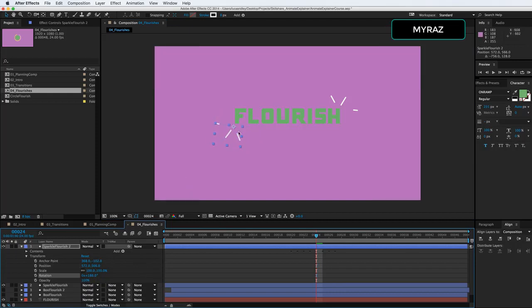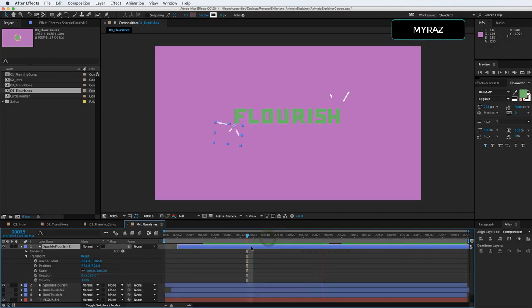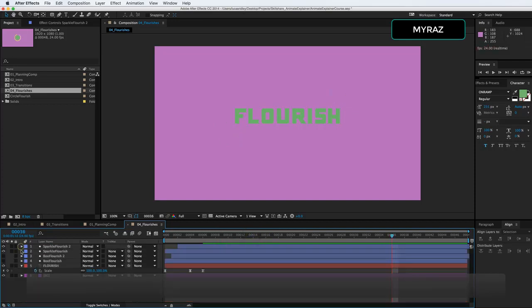from that anchor point. And again, this is all happening at the same time, so let's offset one keyframe just to make it a little more interesting. Maybe two. So that is a sparkle flourish. Now that we have that, we can copy and paste it in other compositions. We can use it throughout the explainer video, and it'll just help add some visual interest throughout the entire project. So instead of just having text pop on and then just stay there, these flourishes add quite a bit more interest.